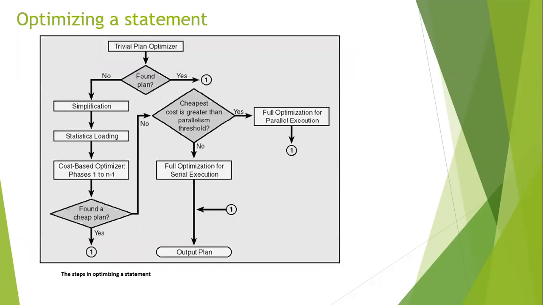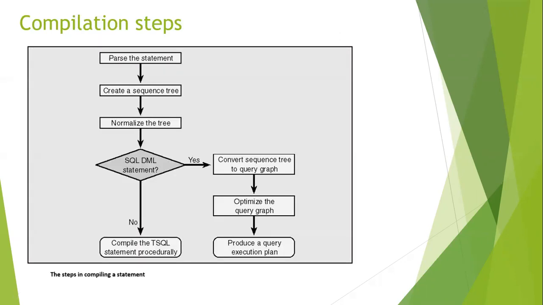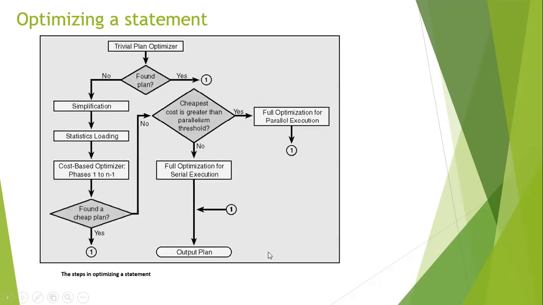This is the optimization. So what is the difference here and here? Once it identifies and generates a plan, then the plan should be optimized to execute faster. So optimization is nothing but executing the query in a faster way, right? That's it.